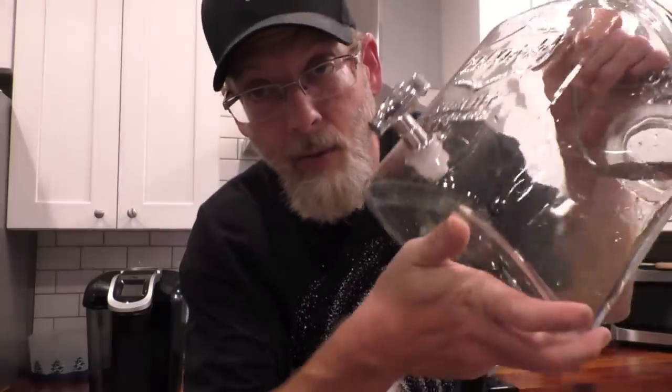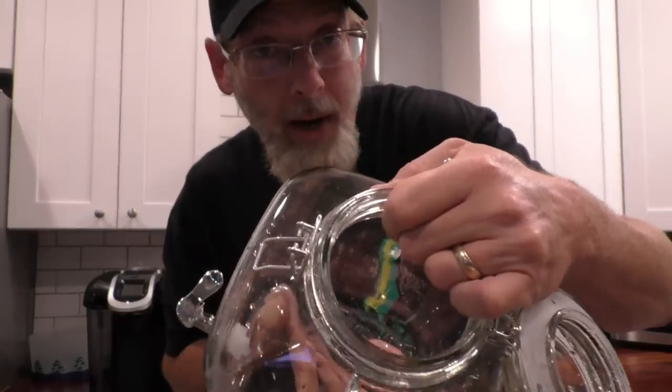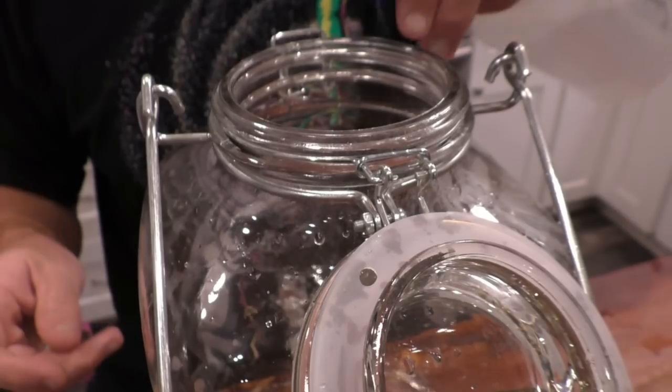But it is hard as a rock, so we're gonna have to soften it. And the other thing you're gonna need is some raw ginger and some cinnamon sticks. So let's get going. All you need is something to ferment in, preferably something with a little dispenser on it, because it's just gonna make your life a lot easier, and wide mouth so that you can get all the pineapple chunks in there. But just like with any other brewing project, make sure you sanitize your vessel.